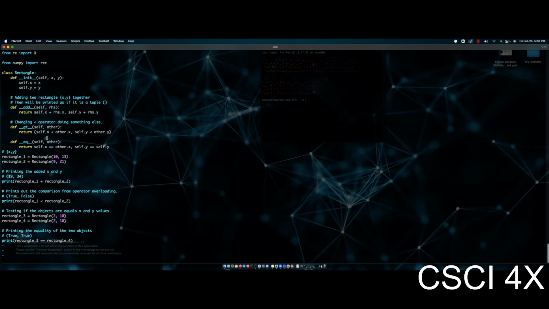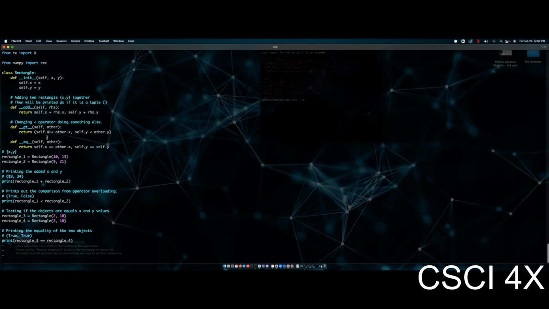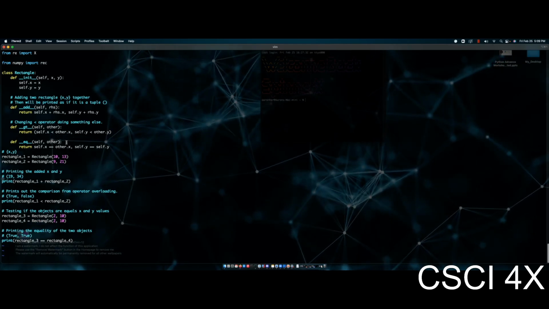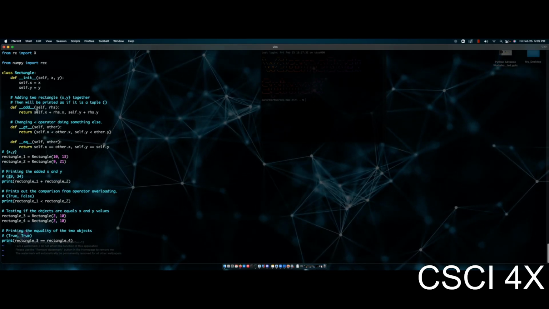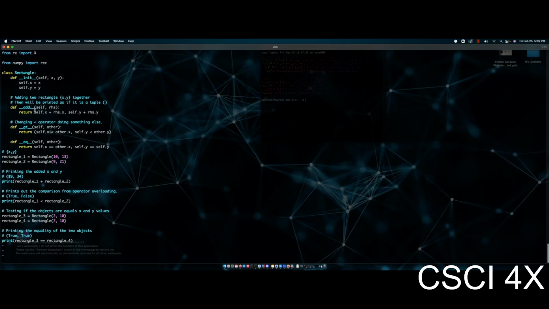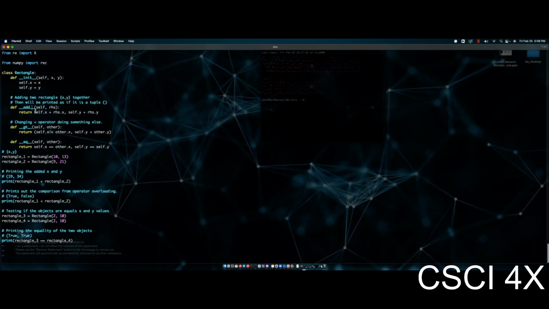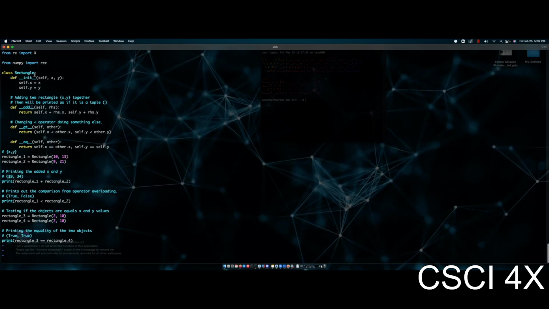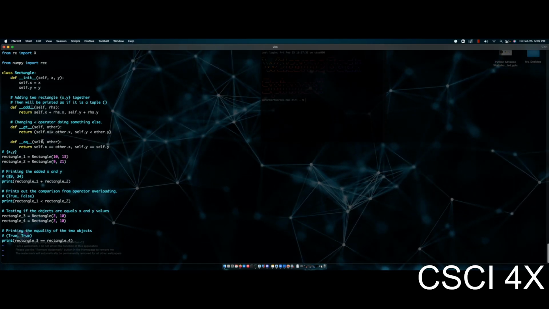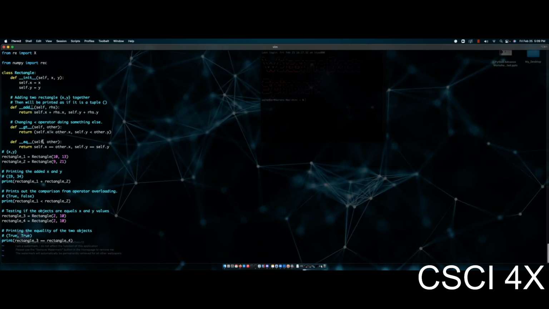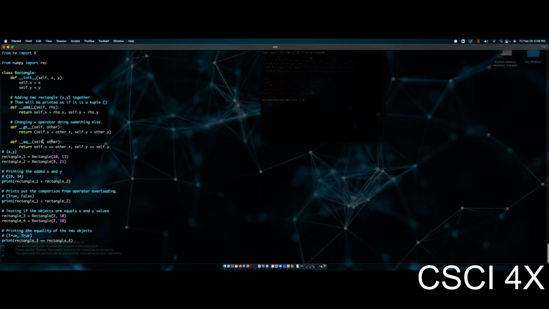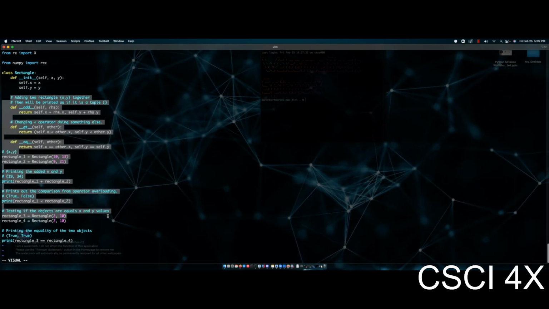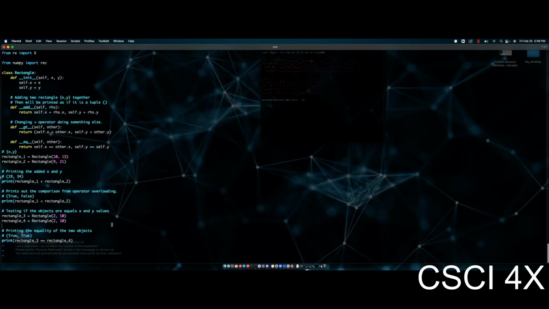But this is what operator overloading looks like in Python, because you want to manipulate the operators to do something that you might want it to do. Like in RTX, you have to use operator overloading to add two rectangles together or see if they intersect and all that stuff. So I'm not going to go into that. I just want to go through the basic foundations of operator overloading.